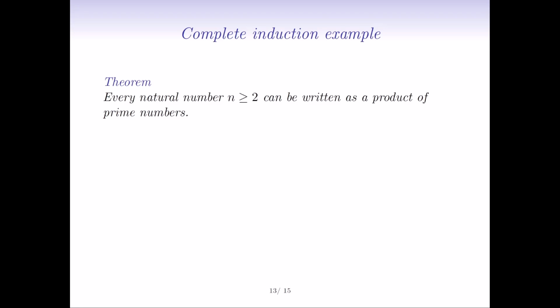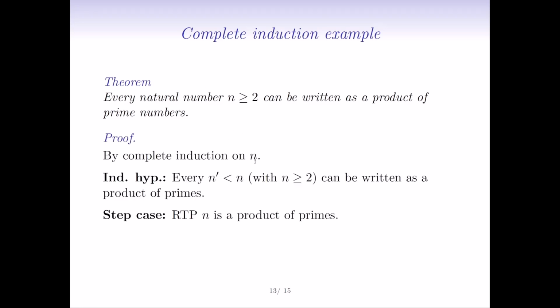Now, the uniqueness is actually much harder to show, but the first part of the fundamental theorem, saying that there's at least one way of writing every number as a product of primes, is not too difficult to show, and it can be shown by complete induction on n. So we're only going to have to show this for numbers that are 2 or greater. So let's assume that n is a number 2 or greater, and we'll assume as our induction hypothesis that every number n prime that is smaller than n can be written already as a product of prime numbers.